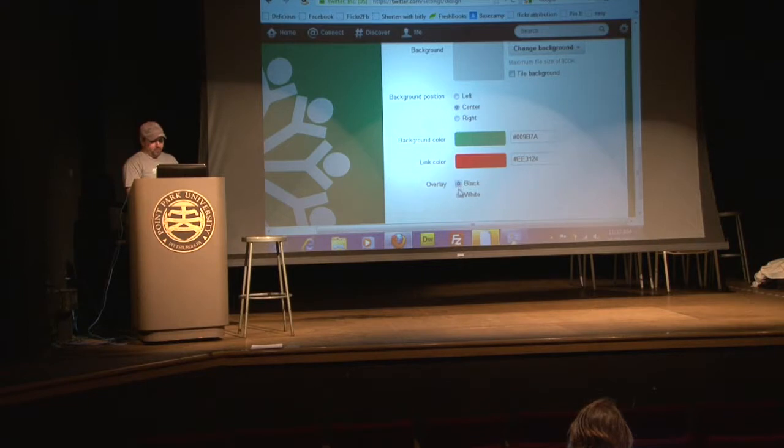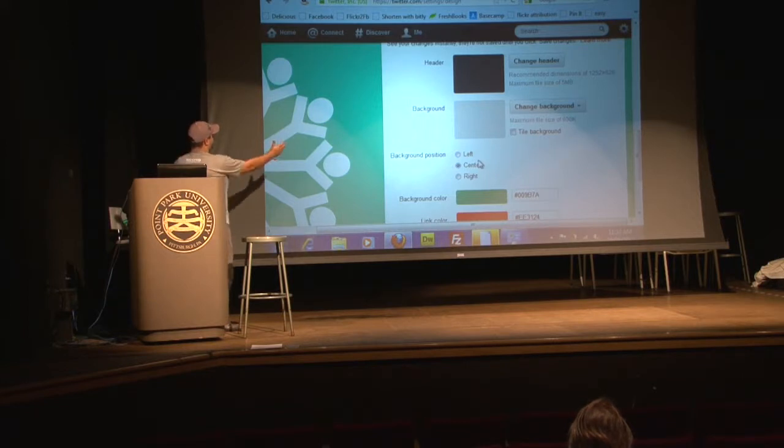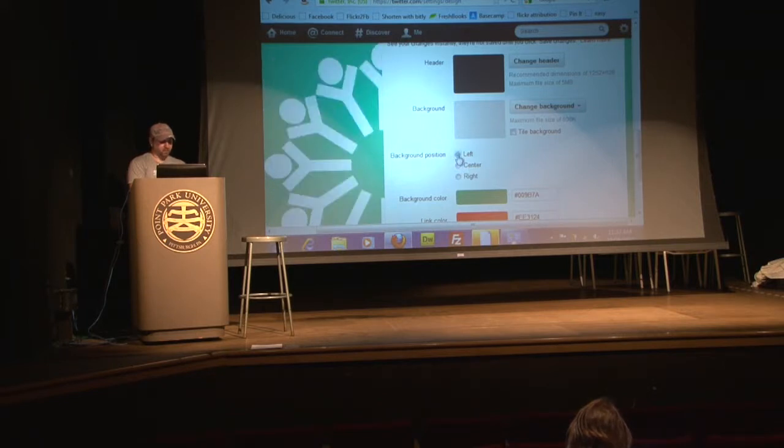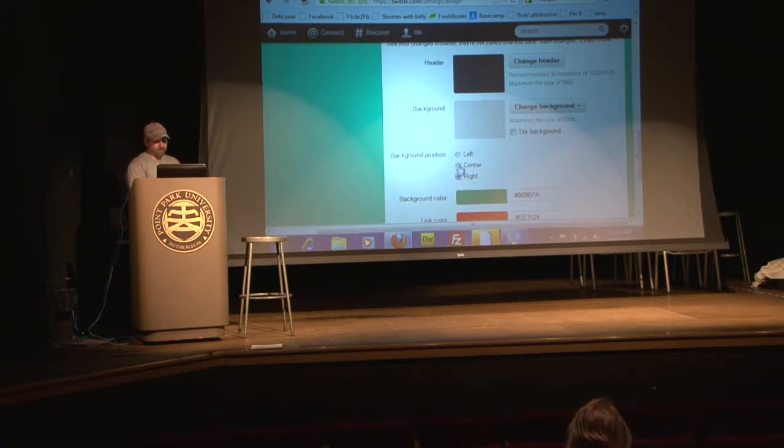You could choose black and white, so white is the default, but in some cases you might be doing a darker kind of theme. And like I said, it used to be the case where all Twitter background images were aligned left, but now you actually have the choice to align them center or right. So I have this aligned center. If I align left, this is where my image begins, and then it just continues on to the right. If I align center, then it's aligned in the center of the page, and obviously right is the opposite of left.